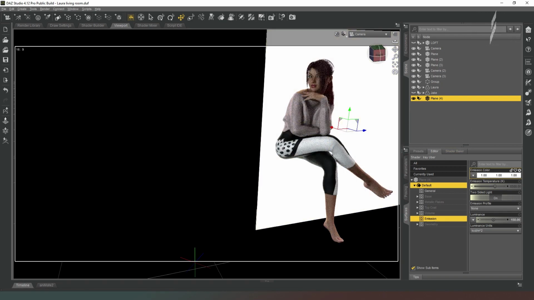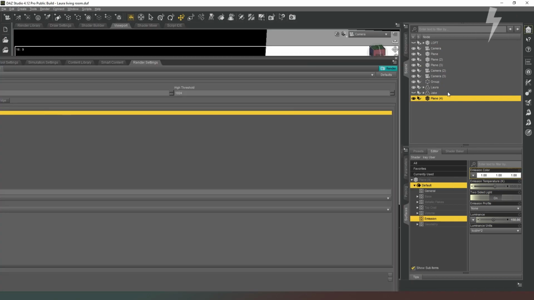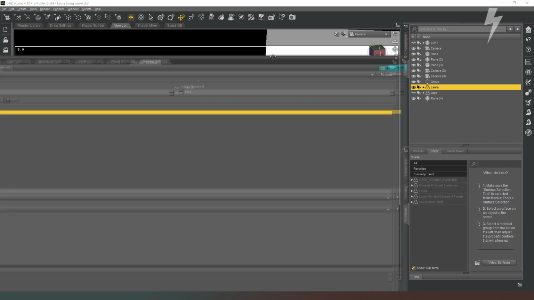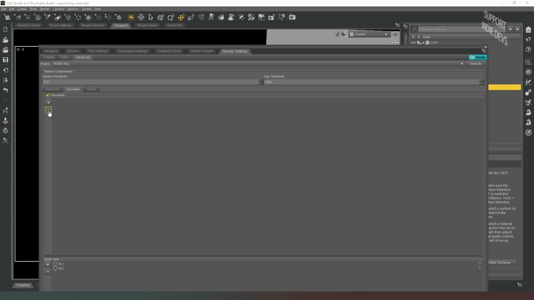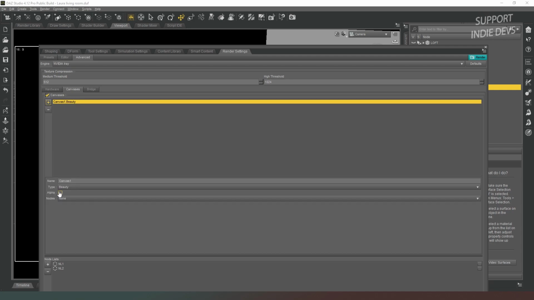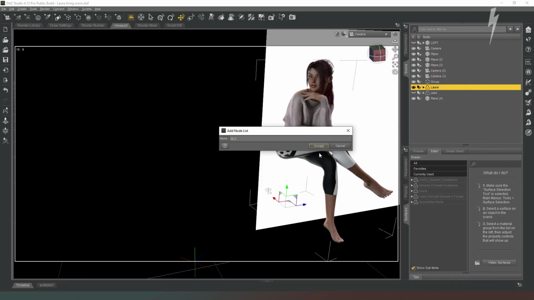So now what we're going to do is we're going to come back into our canvas, and we're just this time going to select our character that we want rendering out. And we've already got this canvas set up, but we're going to remove that and we're going to add another one like this. We're going to select the alpha channel there, and then in nodes we're going to say create from selection, but obviously I need to move mine off the screens momentarily just to do this. So we're going to say create from selection, hit accept like that.